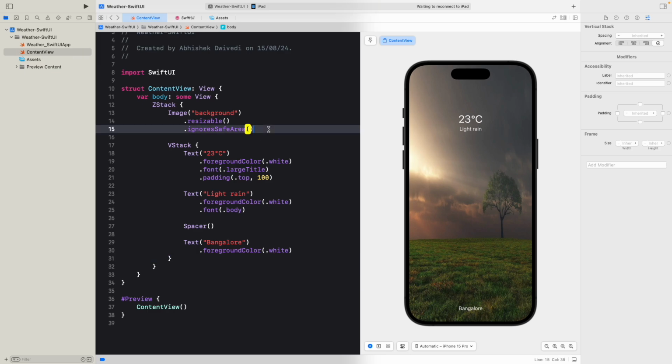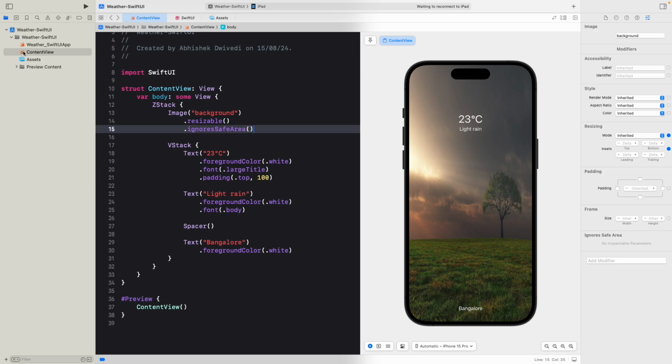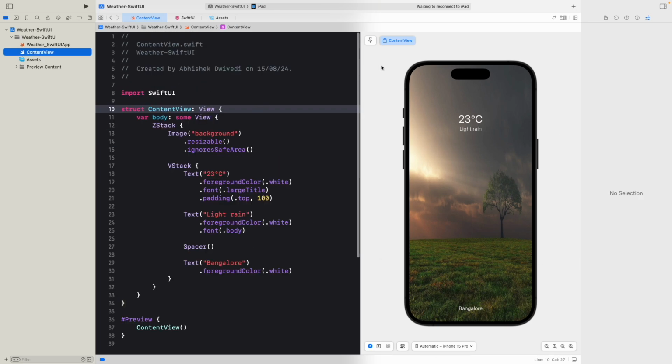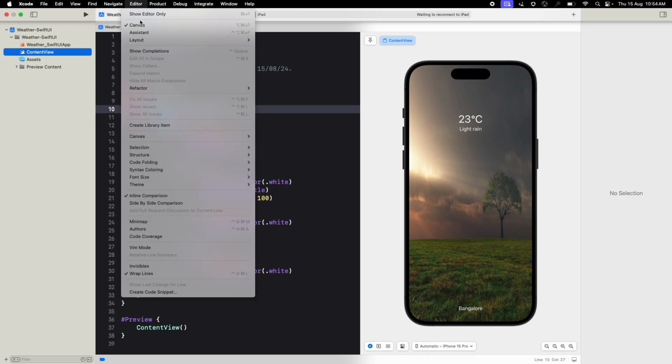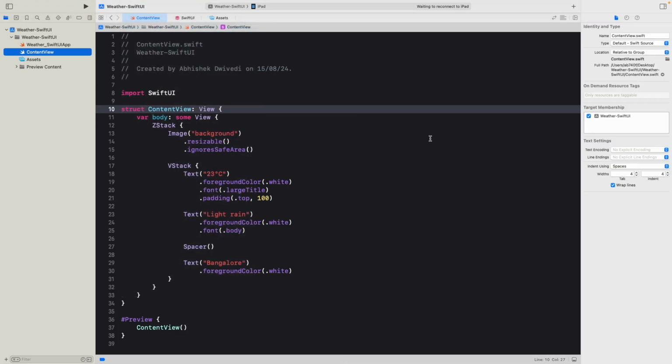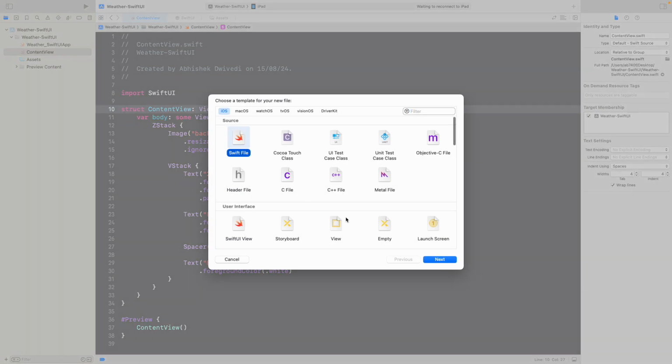Now this part is done. I have my view. Now maybe I can close my canvas. I'm done with my UI design. I'm closing my canvas, and then let's implement an API. I'll implement one basic API that we used earlier for our to do. You can implement your weather API in the same way. Make sense? Okay.